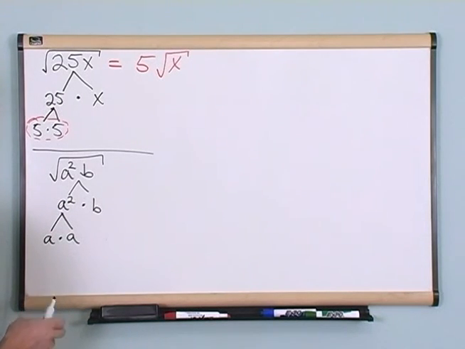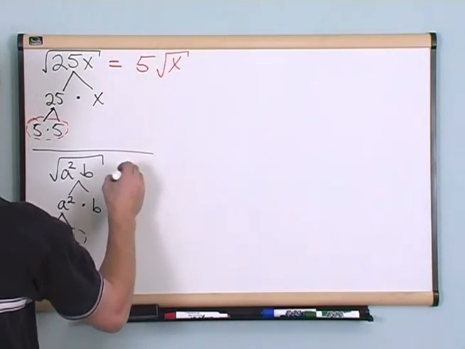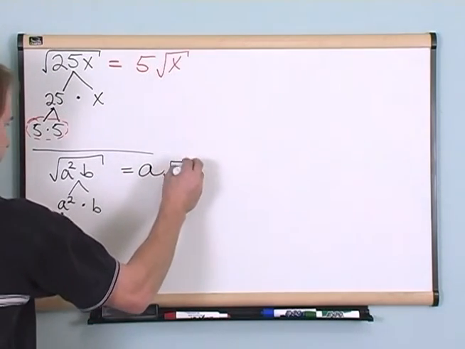So, what do I have here? I have a pair here, a and a. Of course, b is just all by himself, so in the end, I pull the a out, and I leave the b in. a times the square root of b.